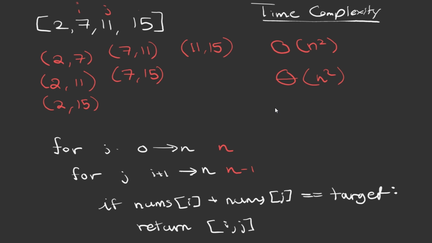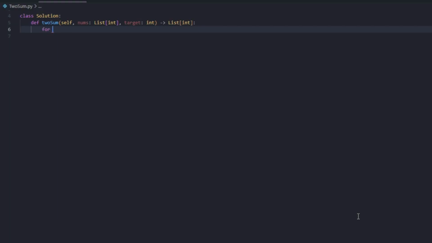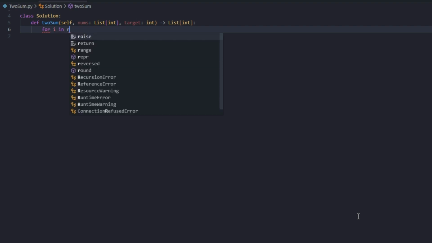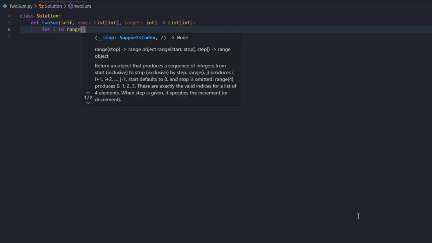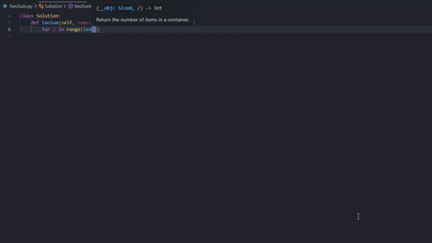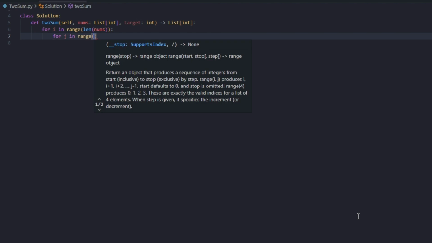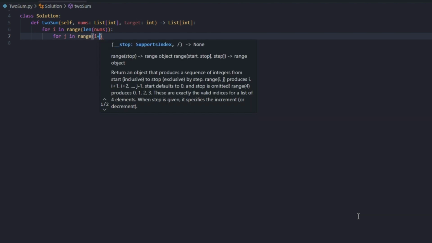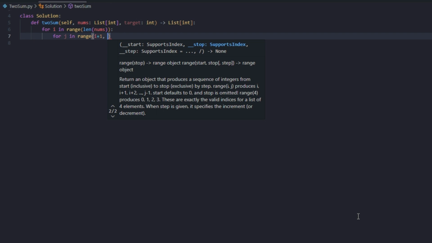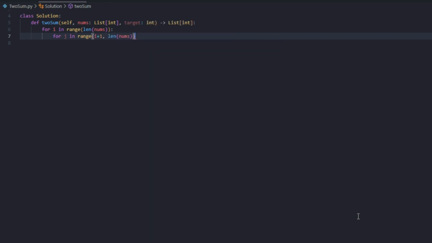That being said, we can go ahead and code up a brute force solution in Python. As we discussed, we're going to write a for loop over the length of nums, and we can write another for loop that starts at i plus 1 and goes to the end of the list.